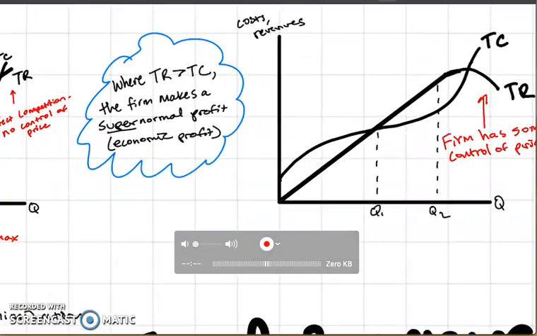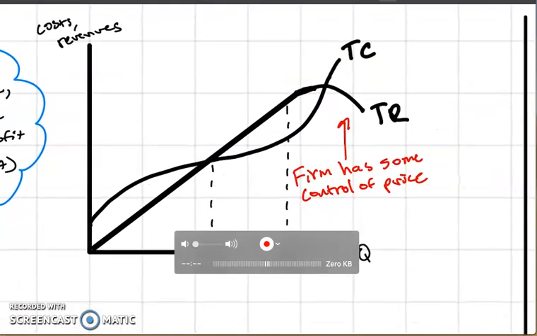If I go over now to my diagram on the right-hand side, the only thing I've changed here is that now I'm looking at a firm that is in an alternative market structure, such that the firm has price-making power. And this is the idea that where total revenue is falling off, this firm has to lower its price to induce additional consumption. And therefore, it may not want to produce at the maximum output available to it via its factors of production. So here we can see, again, that the profit maximization is still occurring where we have the greatest difference between our total revenue and our total cost at Q2.